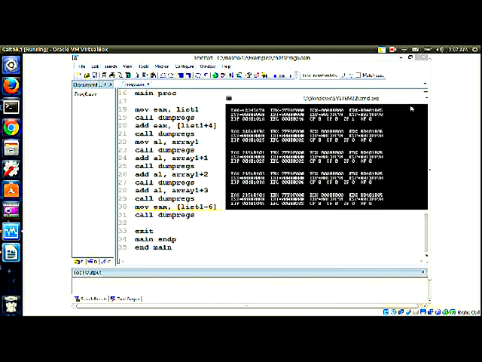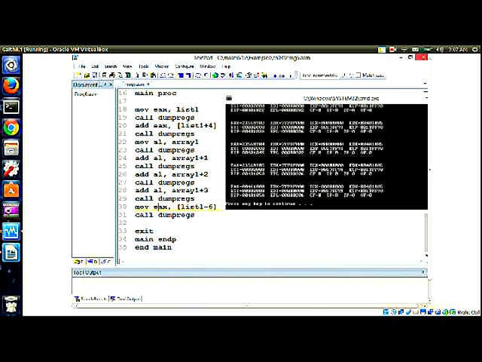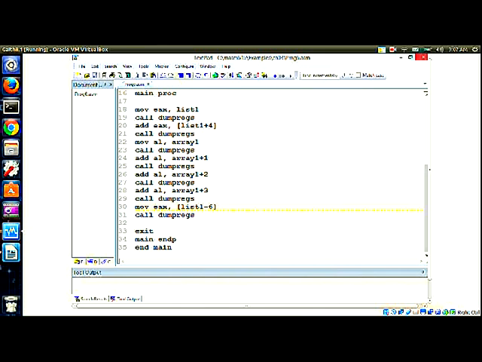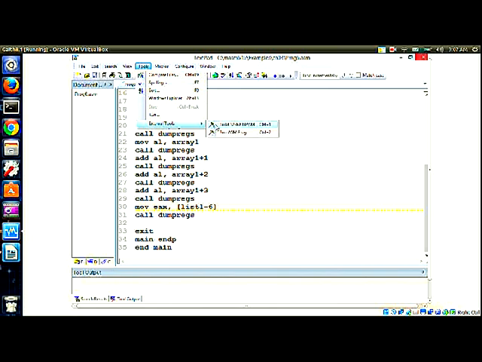I don't know if you can see this, but try to zoom.